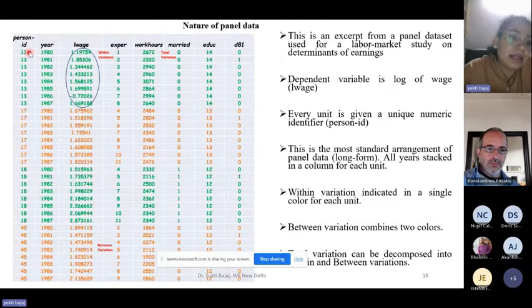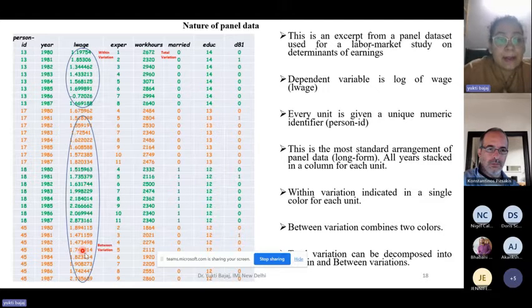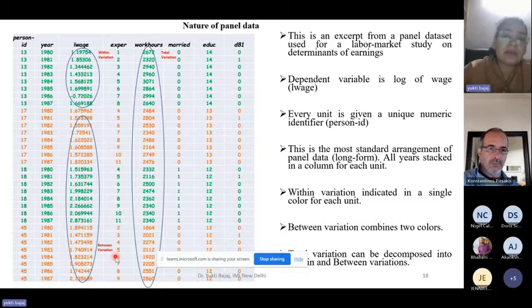So labor number 13, wages of labor number 13 vary over the years, right? That means within this cross-section unit, there is a variation. What do we call it? Within variation, right? Then there's another thing that happens. If you look across these cross-section units, or between these cross-section units, again there is a variation. This kind of variation is known as between variation. Adding the two gives the total variation in my data.